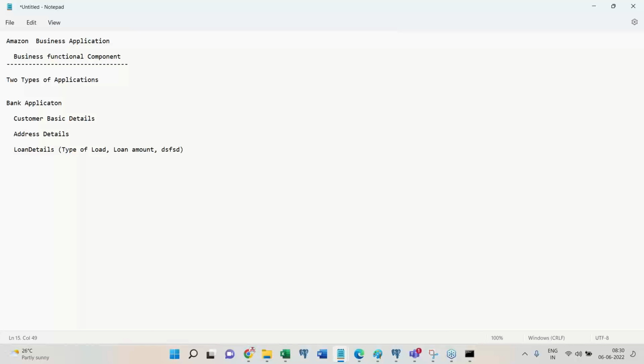No. If you're going to open a bank account, the account processing overall, is it going to have any form like loan details? No. Is this specific to one line of business or common to all lines? This one is specific to one line. What about this one? Common. And what about this one? Common.